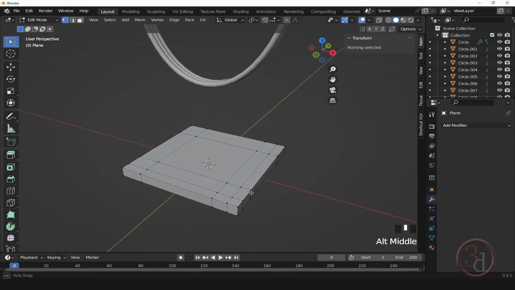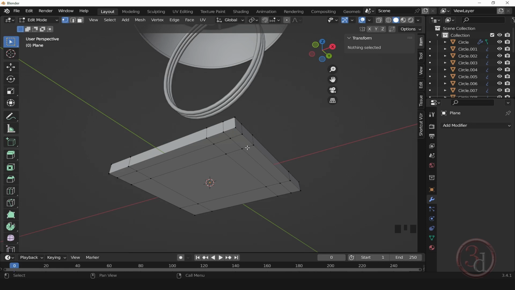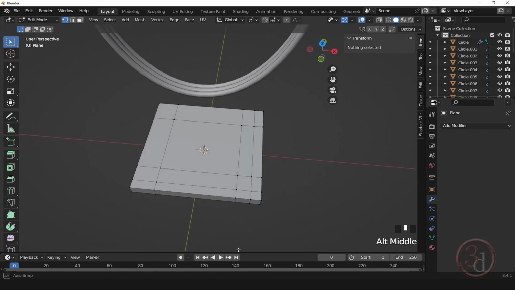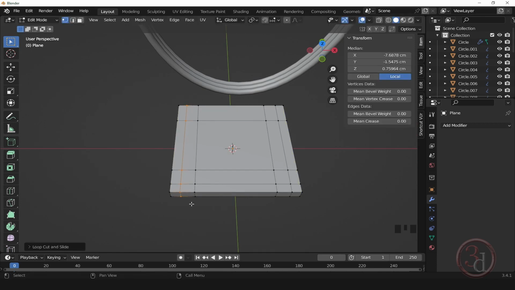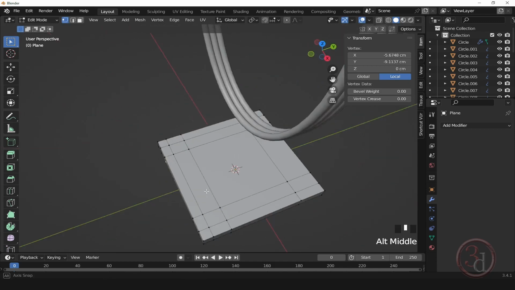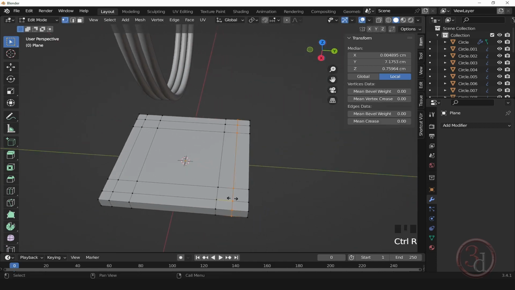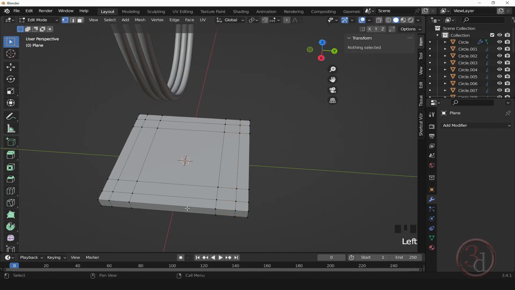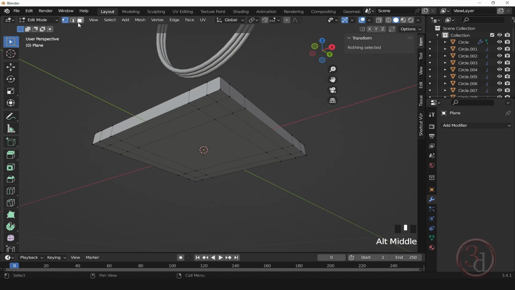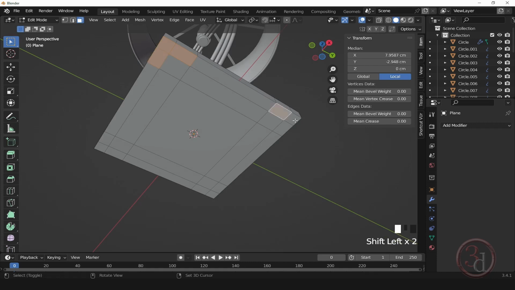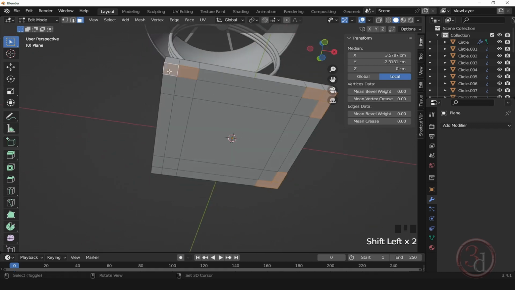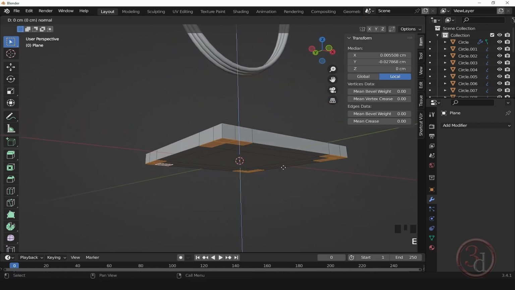The reason I did this, so I can extrude the leg part. So this will be the thickness of the legs that will be extruded out. Alright, so I'll do the same thing over here. Control R and then just push it back a little bit. So we have this L shape over here. So I'll do one over here. Push it out just a little bit. So we have this L shape. So now I'll start to select. Click, shift click, and then continue over here. Shift click, and then shift click to add to the selection. And now I will just extrude it out.